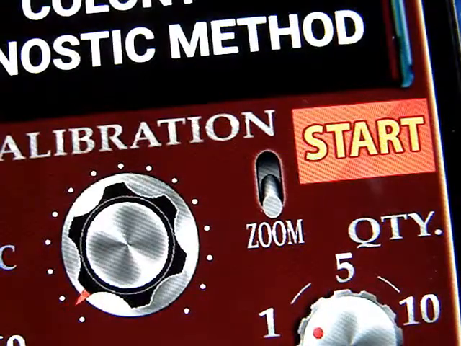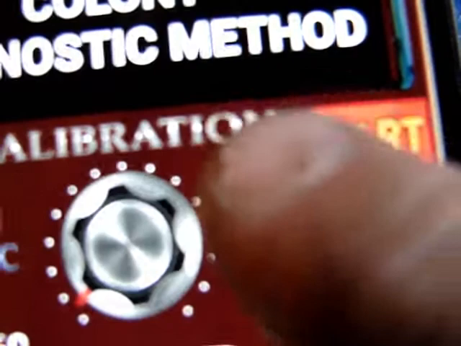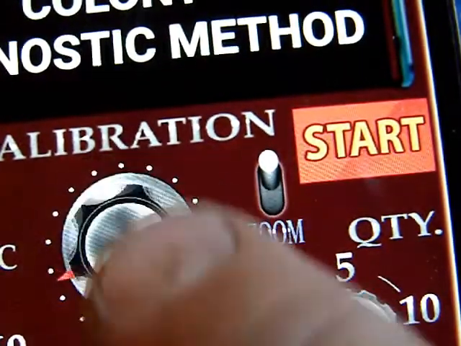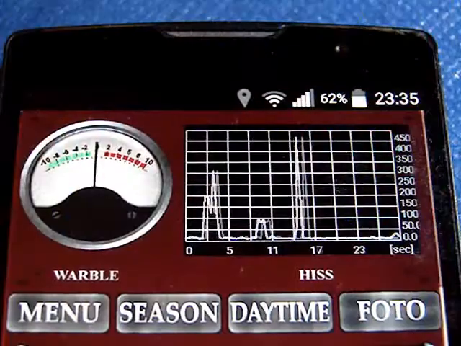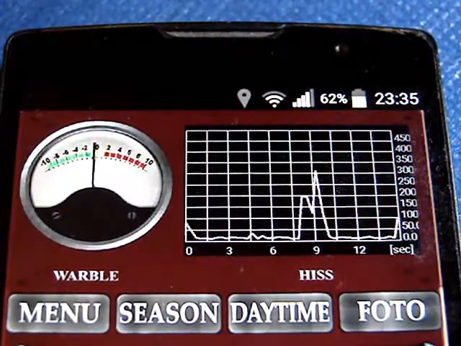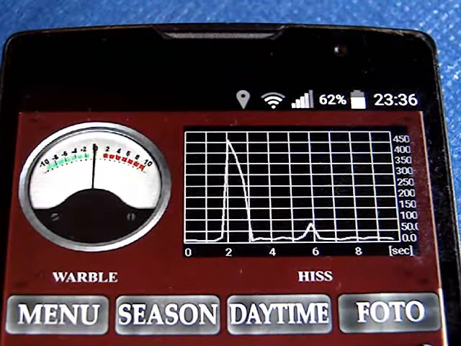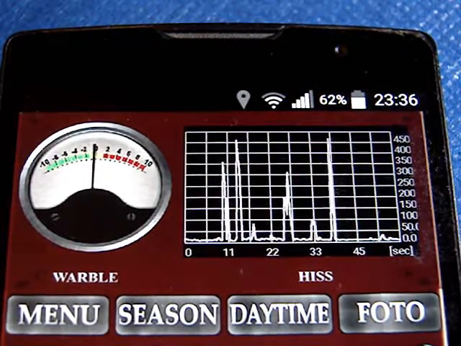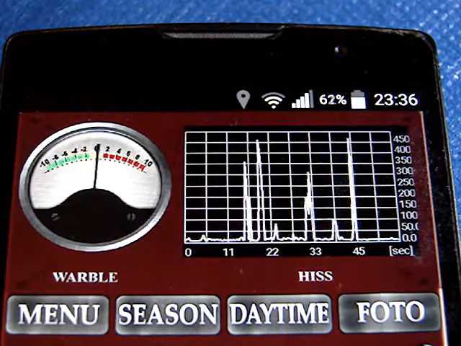vertical dimensions. The rotating regulator changes the scale of the right screen when the zoom toggle switch is turned on, increasing or decreasing from 6 to 90 seconds the time interval visible on the screen, and correspondingly narrowing or widening the pulses visible on the screen.